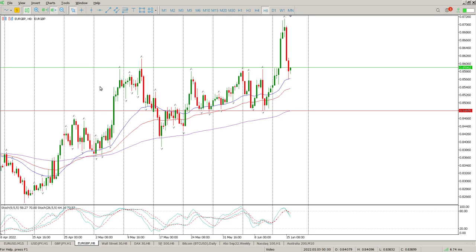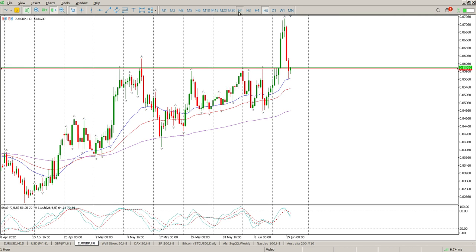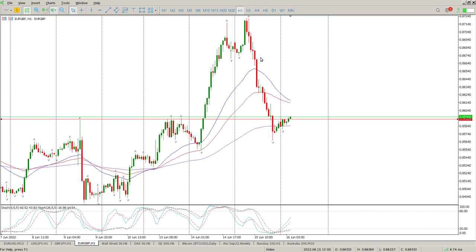Lastly, Euro British pound. So we had the break to the upside as we expected. And as I said to you, I was a bit cautious trying to jump in up there, just based on what the oscillators were doing. And you can see we've pulled back onto some structure. This is a fairly decent area to be paying attention to for some longs. Now, if we come down to the hour, you can see the whole day was a negative day. We've come below the moving averages again, sort of onto the 155.